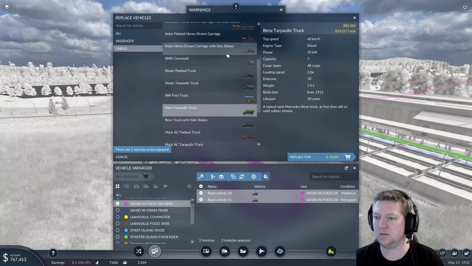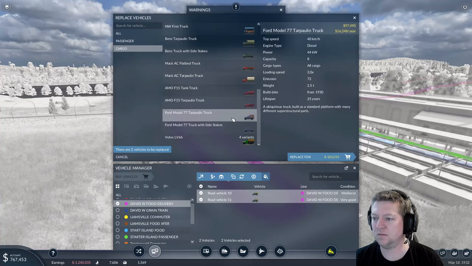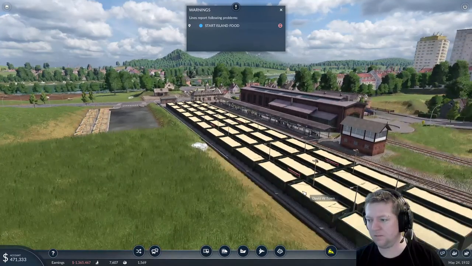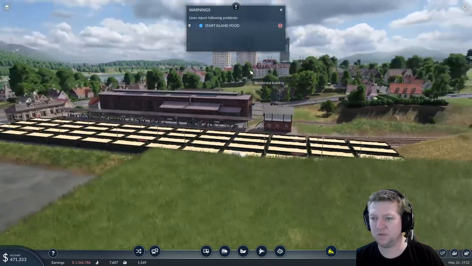That's the Benz. What am I currently running on here? I do not even know. Let's whack a couple of... What are they? That's the Benz tarpaulin trucks. Alright, let's whack the 77 tarpaulin trucks on there. There you go. And then let's nuke them. Give them some extra bits and bobs for the journeys.